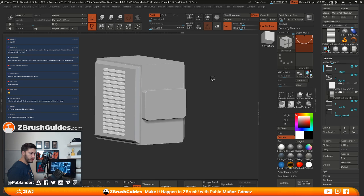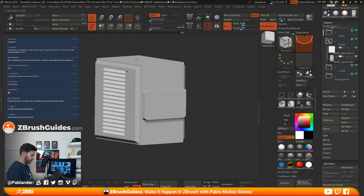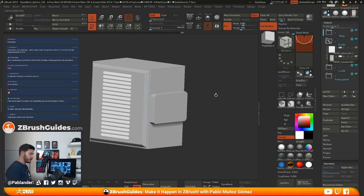Sometimes I use edge loop, delete loops under the geometry rollout, if you do not feel like using CModeler to do it. Okay, yeah, I know what you mean. I like the CModeler because it is a single tool, and if I'm not showcasing the workflow and I'm just working by myself, it is a very easy tool that I already know how to use. And I have a series of macros that allow me to do it, so it's faster. But yeah, totally, there are many different ways to do anything in ZBrush.